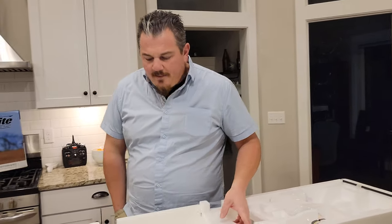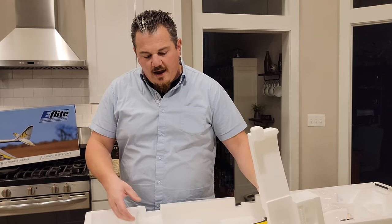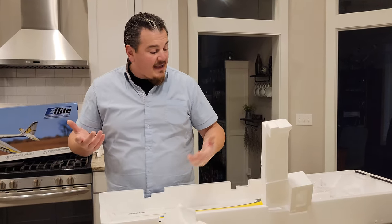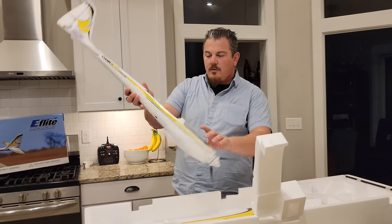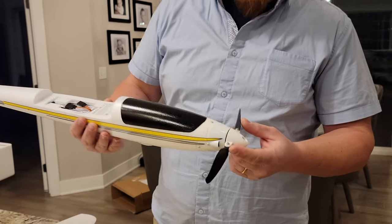If you're brand new to the hobby and you're just following along and you wanna get a sailplane and you're like, hey, can I handle this sailplane? Yes, you can, okay? Even though this is a very capable sailplane, it's not a hard plane to fly, and Tower obviously has the ASW20, amazing choice. Okay, so again, as we go, we'll keep unboxing, but the premise of this video is gonna be setting up the flapperons, okay?